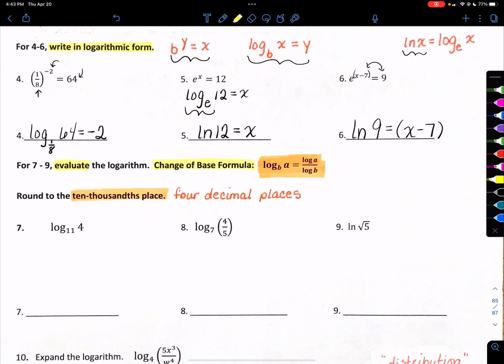Now, in our calculators that I have here in class, just remember when we enter it, we enter the value before the phrase log, before the key that says log on it. So anytime we have a change of base, we are doing log of the argument divided by log of the base. So number 7, I'm trying to figure out what does it equal. So I'm going to take the log of the argument. It's log base argument. So the log of the argument divided by log of the base.